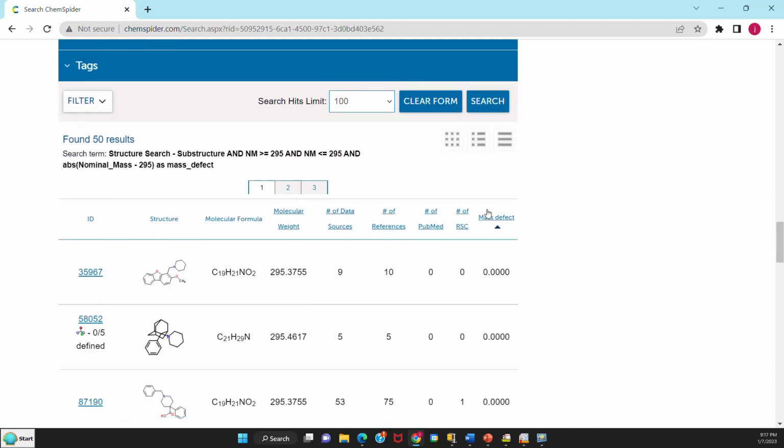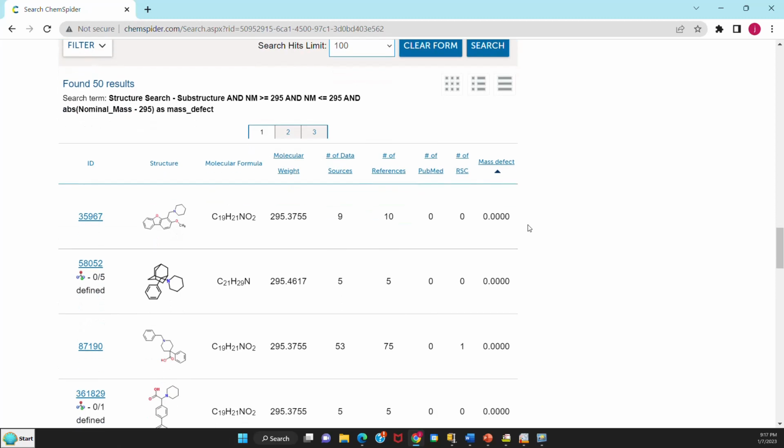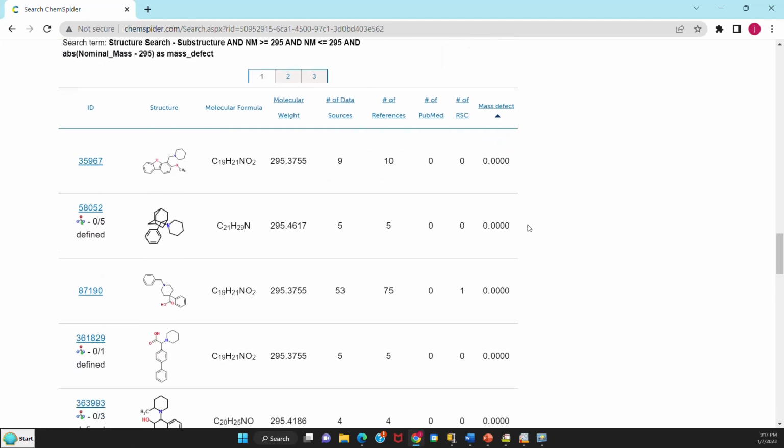So the results have come back now. At the bottom of the page, now we have 50 results that came out of that 755,000 total results. But now instead of having the very few noted when we did the molecular formula, we have 50 results to go through. You could sort by the number of references or the number of PubMed, or the number of data sources, but you have to be careful for these types of compounds because the number of associated data points for these might be very low.